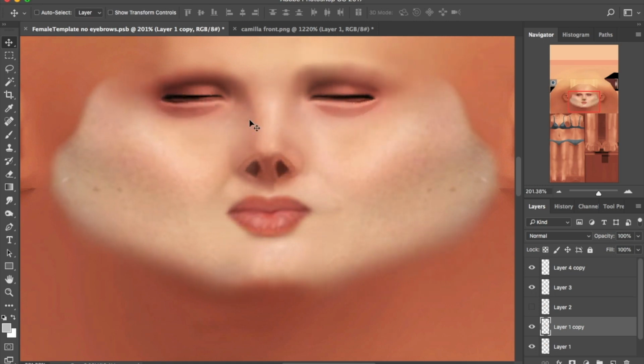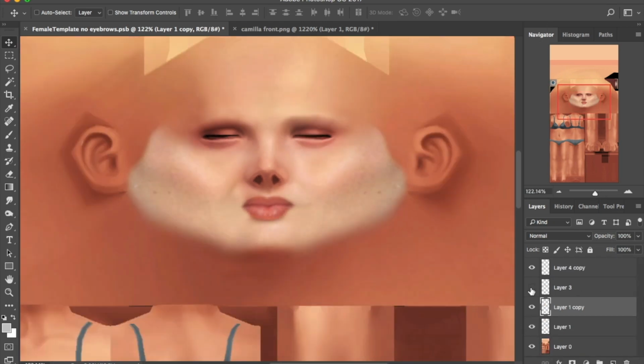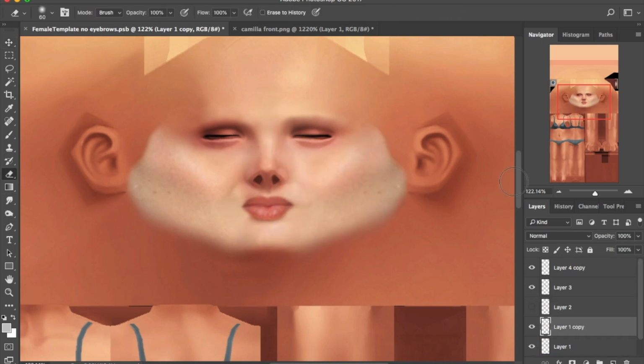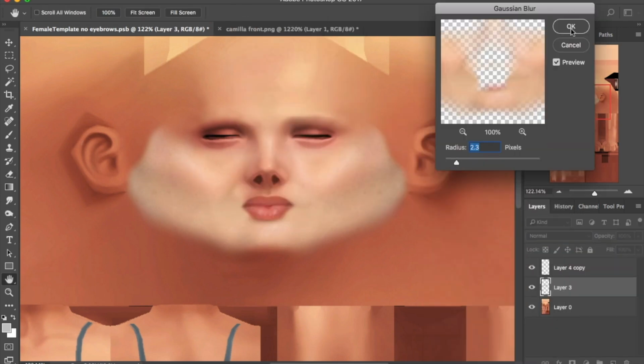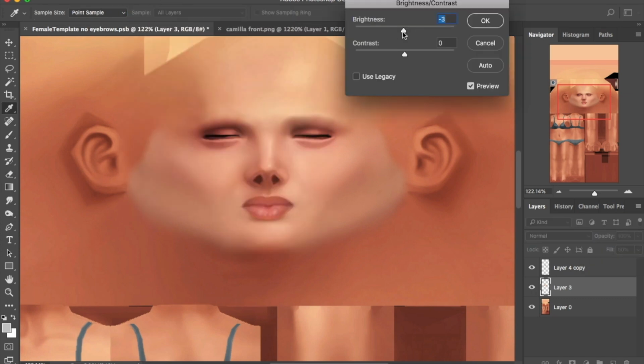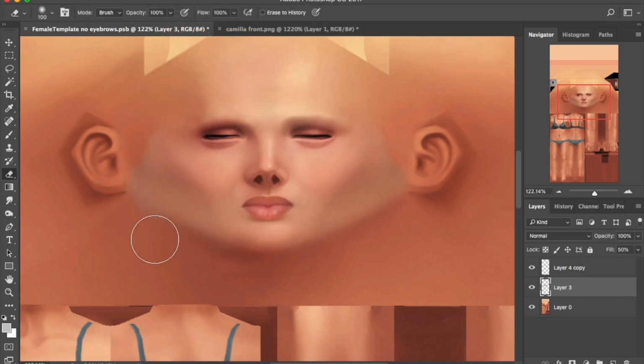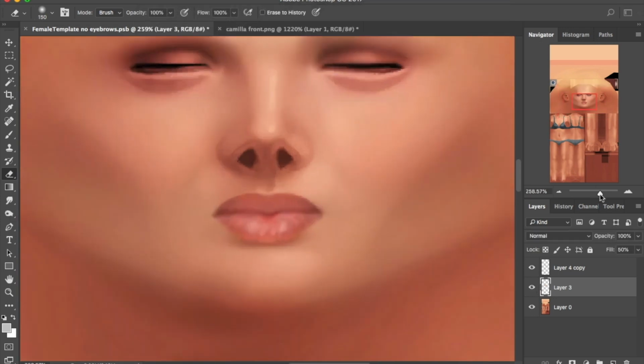Now here I was actually happier with the way that it turned out on the right. And as they are symmetrical anyway, I've just copied that side over and pulled it over to the other side. So now I've just added some blur and I'm merging it in with the background image just to give it a bit more of a cartoony look.